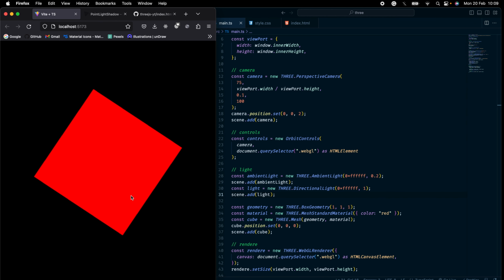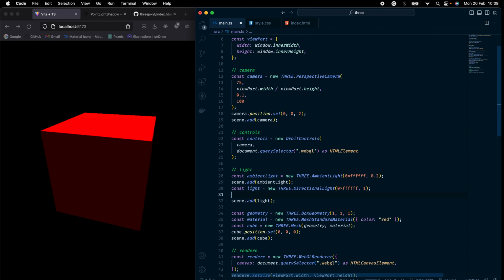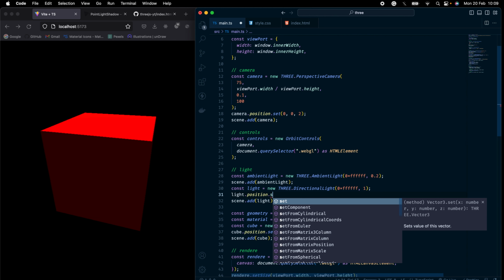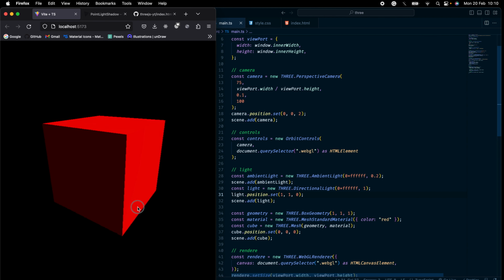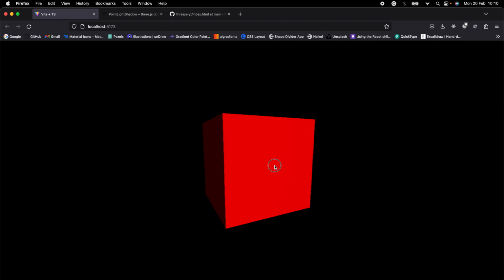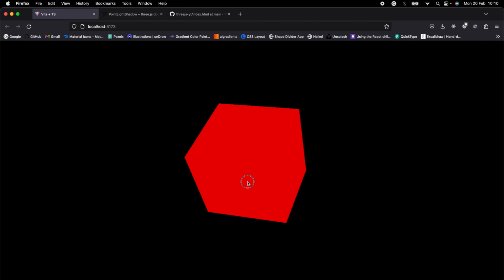As you can see here, the light is coming directly from the top. It's hitting here on the surface. We can change that. I could just go light.position.set. I'll put it on the x-axis 1, slightly above, and 0. Yeah, now it's lighting here. The light is coming from here. Okay, so this is basically the basics of Three.js.